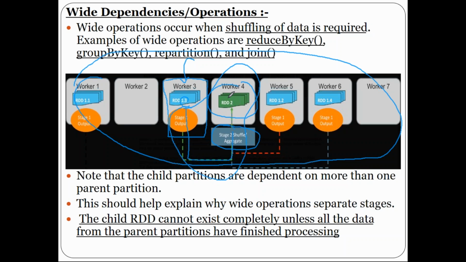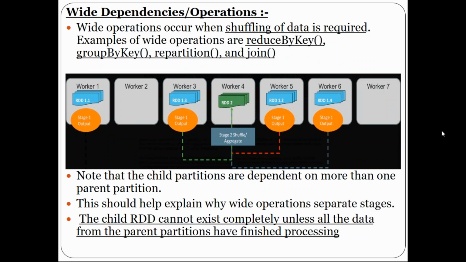Once again, RDD2 is a physical partition. 1.1, 1.2, 1.3, 1.4 are logical partitions. But the parent of RDD 1.1, 1.2, 1.3 is RDD1. So the whole funda, what we are trying to come to a conclusion in this slide is, your child partitions or your child RDDs cannot exit until and unless all the parent RDDs finished processing. It can be physical, it can be logical. All the parent RDDs must be finished processing. Only then it will release the vcores, the threads, and the partitions. Fairly simple and easy.